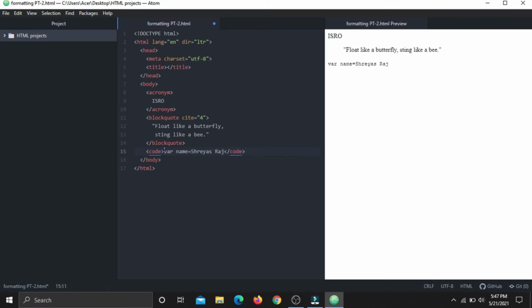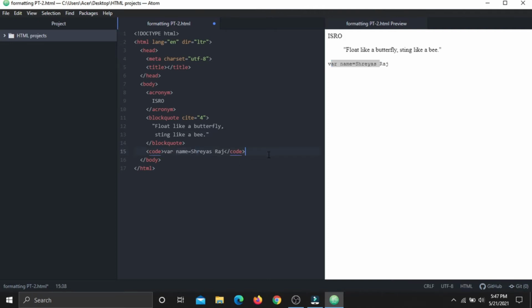So the variable named name is Shreyas Raj. So as you could see in the output, it is written in a form in which usually codes are written and not normal text documents.